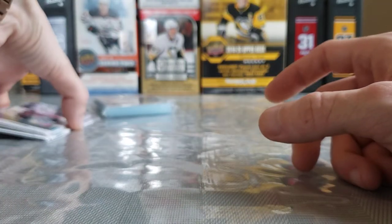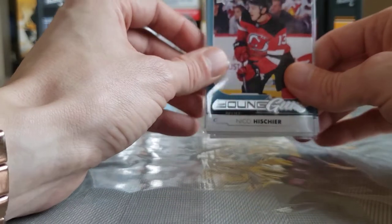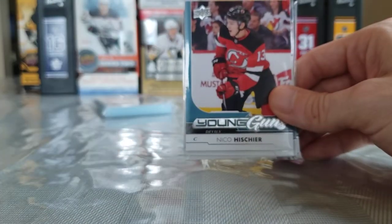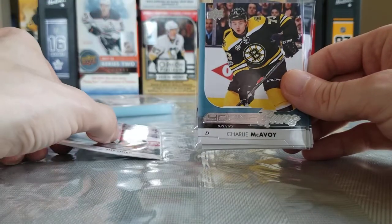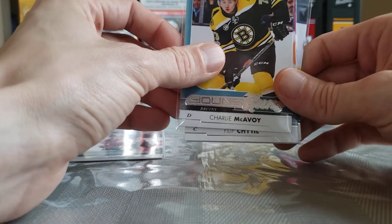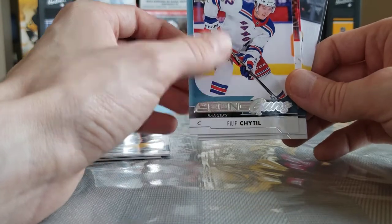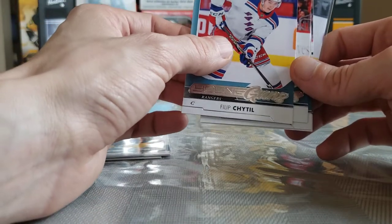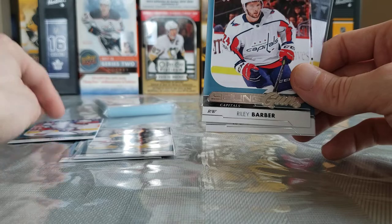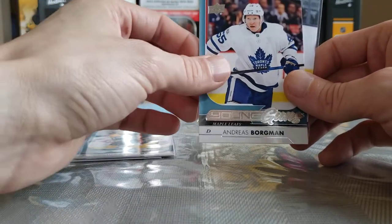But let's get into the main event — what everybody watches, especially with a retail box, what everybody's truly watching for. A lot of people are probably going to skip right to the end for the review. Nico Hischier — beauty! Nico Hischier was a beauty hit. Charlie McAvoy — another beauty hit right there. Then we got a couple of basic Young Guns, more of the lower-end guys — I'd call them B, C-tier guys compared to the A-tier like Hischier, Dubois, and Turcotte. Philip Tomasino, Riley Barber, Lucas Wallmark, and Andreas Borgman.